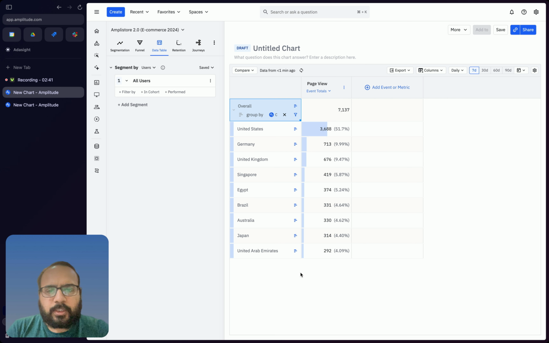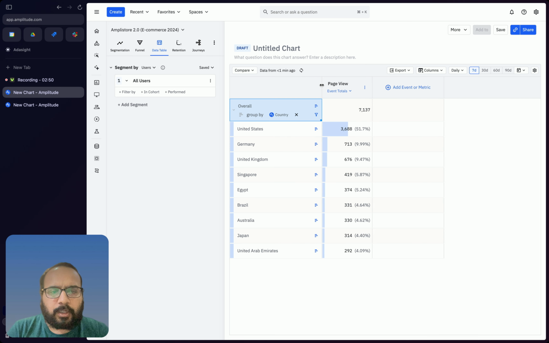So let's talk about what's so special about data tables, right? So why should we use these instead of all the other chart types that Amplitude has, or what's basically the main value proposition for data tables? So the first thing is that they show you multiple things at once.